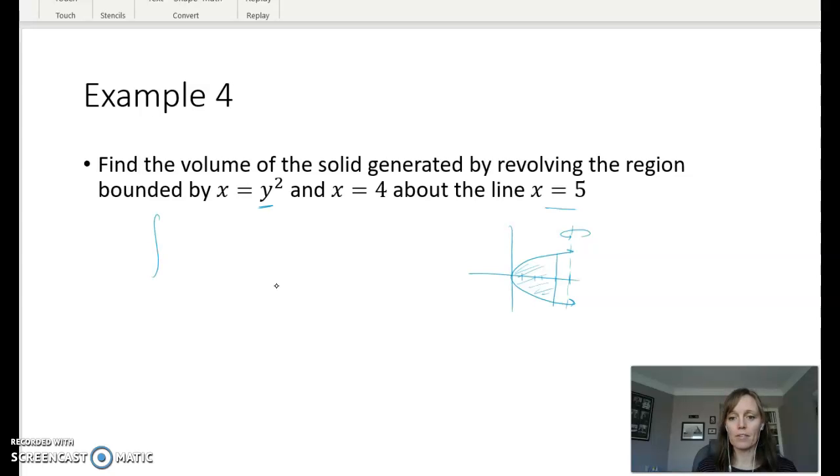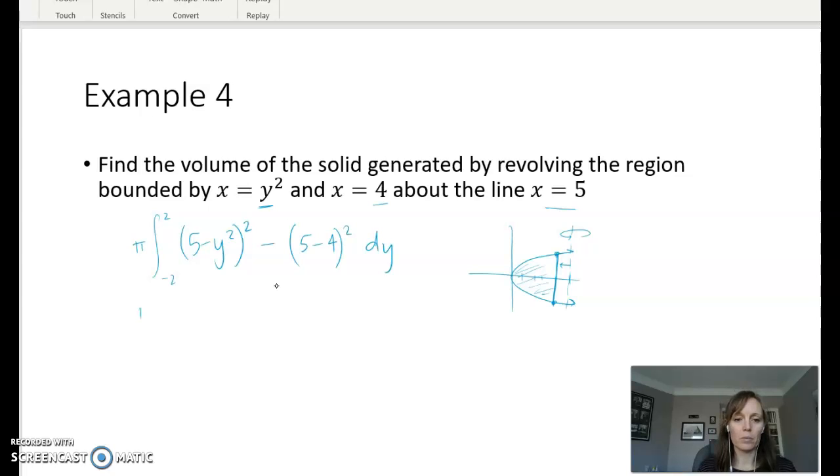So as I set this up, the first thing is knowing my bounds in terms of y, and that's where this function and the line are going to intersect each other. That's the highest point. That happens at negative 2 and 2 because that line is at x equals 4. Then I take a look at my outer radius. Well, my outer radius is defined by this parabola. If I'm rotating around this axis here, the outer radius is the line that I'm rotating around minus the parabola. So it's 5 minus y squared, being squared. And then the inner radius, the one that I'm removing from that, is just this distance here, 5 minus 4. So 5 minus 4 being squared.